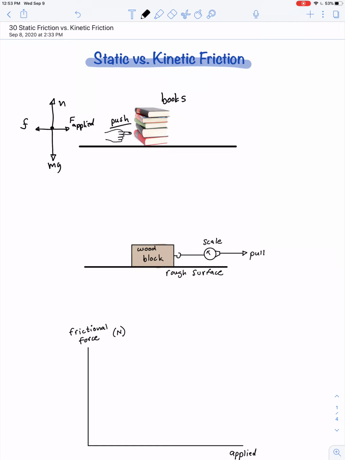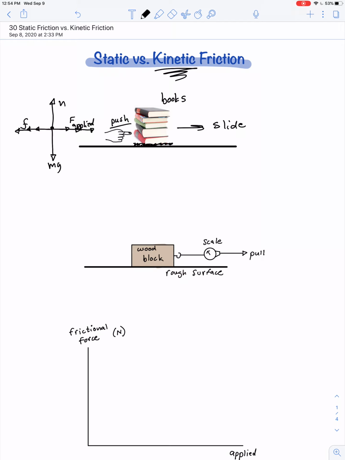So you make the applied force a little bit larger, and what happens? Well, the friction force becomes just large enough. So the friction force can vary. It can grow to match how hard your applied force is. But as you push with 2 Newtons, 3 Newtons, 4 Newtons, 5 Newtons, as you continue to push, this increase in your applied force corresponding to a matching increase in frictional force only reaches some limit before finally you break what we call the static friction that can keep the books at rest, and now the books will start to slide. And then a whole different type of friction takes over, known as kinetic friction, the friction that governs the behavior of the books when they're in motion.